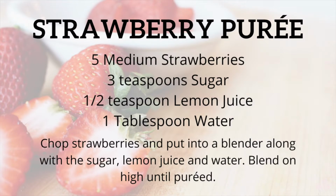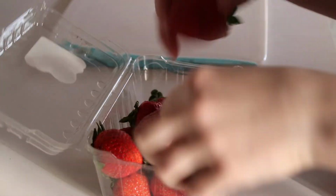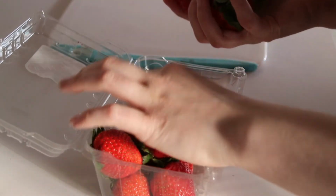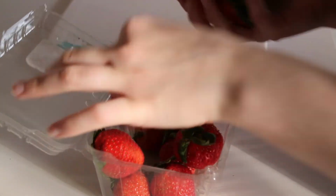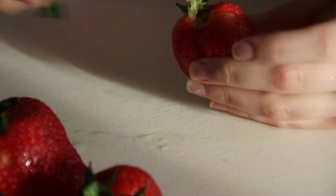As strawberry puree is the main ingredient in the next 2 recipes, I'm going to start by making that. I'm first taking 5 medium strawberries and washing them thoroughly. Then I'm taking the stems off and chopping them up into smaller pieces before throwing those in my blender cup.